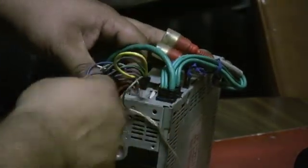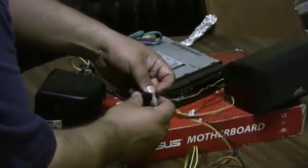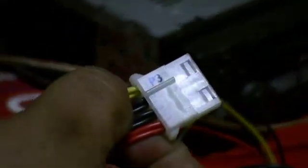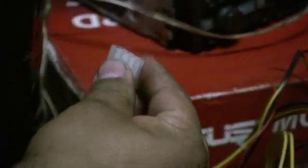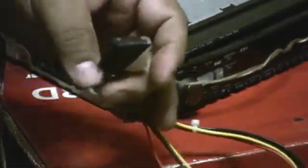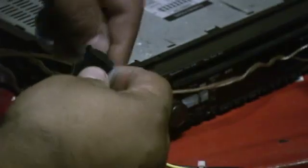I taped the red and yellow wires together, then ran a wire from that and pushed it into the yellow part of the Molex plug. The ground I ran into the black, and you can take either of the blacks since they're both ground. I pushed them both in and taped it. It's a very generic way to do this — I just wanted to see if it would power up.